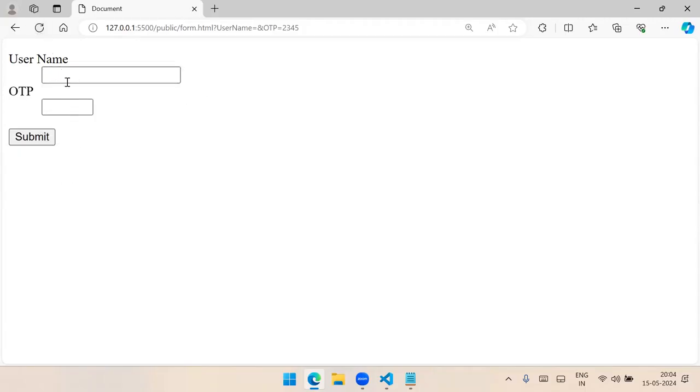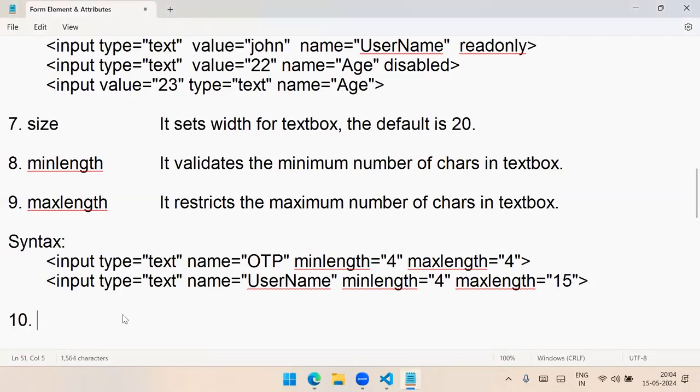Now, how do we know that this username requires minimum 4, maximum 15? You can do one thing. You can put a placeholder. It sets watermark text for the text box.